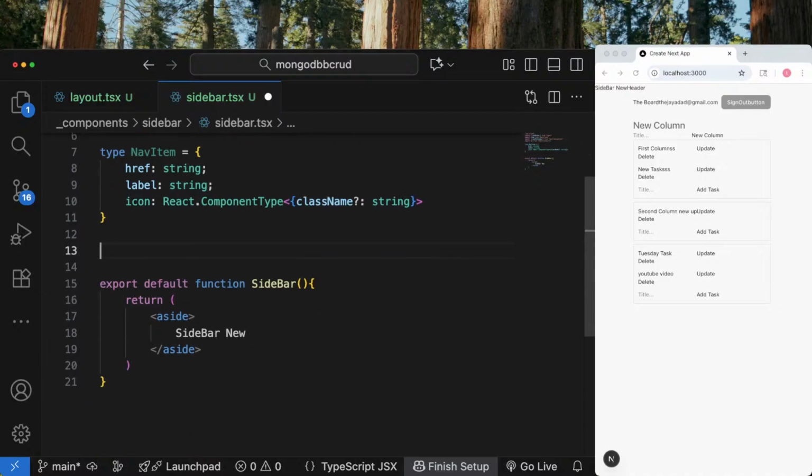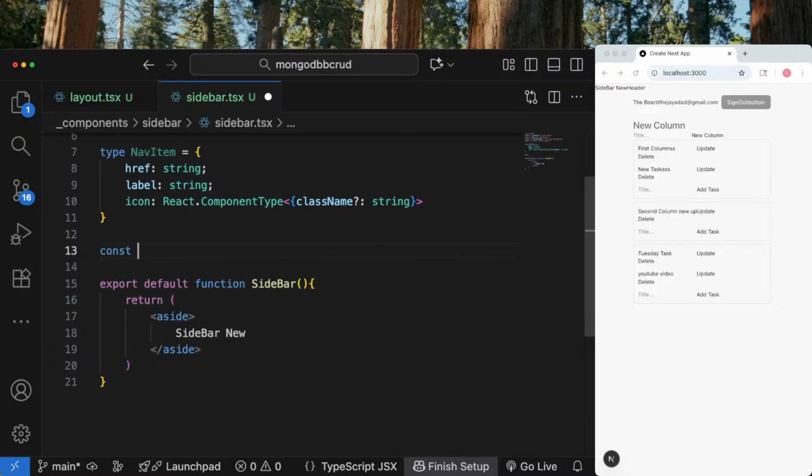Next, to make this more modular and to give us more flexibility as this project could potentially grow out, instead of hard coding the routes that we're going to have, or each href, label, and icon, we're going to create an array of objects using this NavItem.